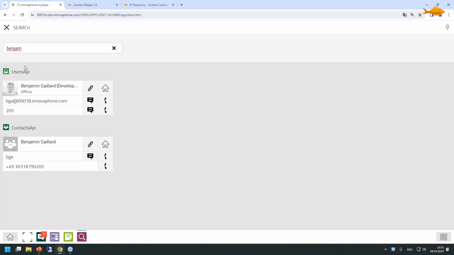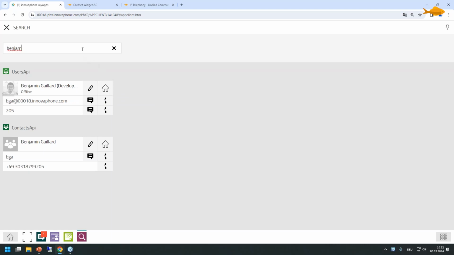On our marketing PBX we don't have a lot of different contacts, but it might look different in our live installation. So here you can find the internal user or also the external one in the contacts API. You can start a chat or a call immediately, or you can also put it on the home screen out of the app.